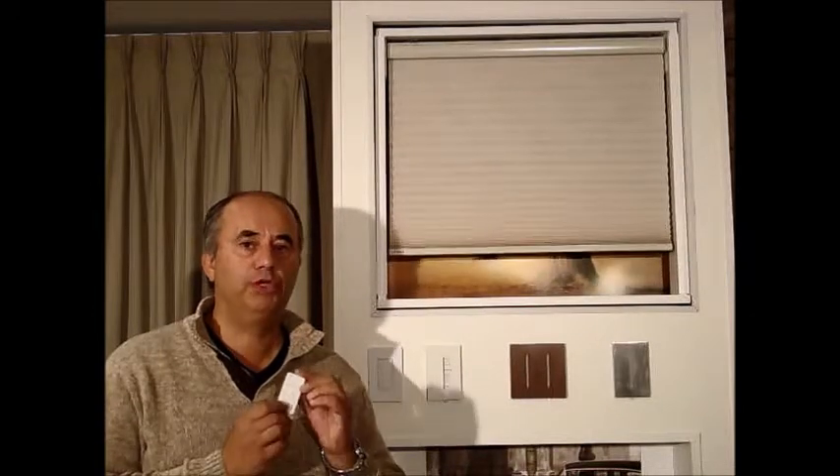This particular shade houses batteries up in the valance, and also with a wireless battery operated handheld control, one has the ability to control the shade by pushing a button. The shade can open, push of a button, the shade can close, and this control also gives you the feature of a raise and a lower, so that way you can actually set the shade to the level that you want.